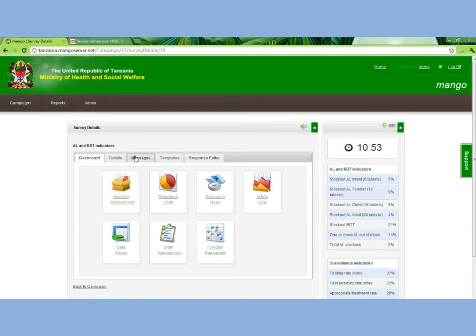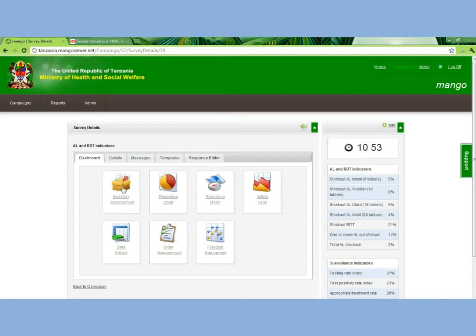And as we can see, as before, it takes us to an initial dashboard showing access to a variety of reports, charts and maps. However, there are some differences between this and the previous demonstration insofar as we've introduced some additional modules. As you can see, the top left hand corner, we have inventory management. Down here we have order management, and over on the right hand side we have forecast management. So we'll just take a quick look at each of those in turn.